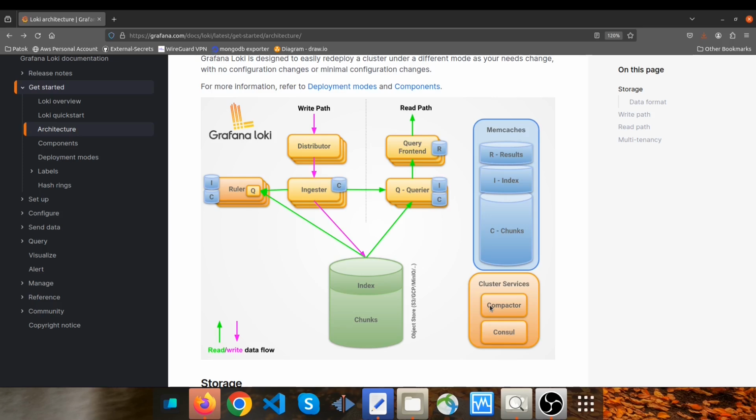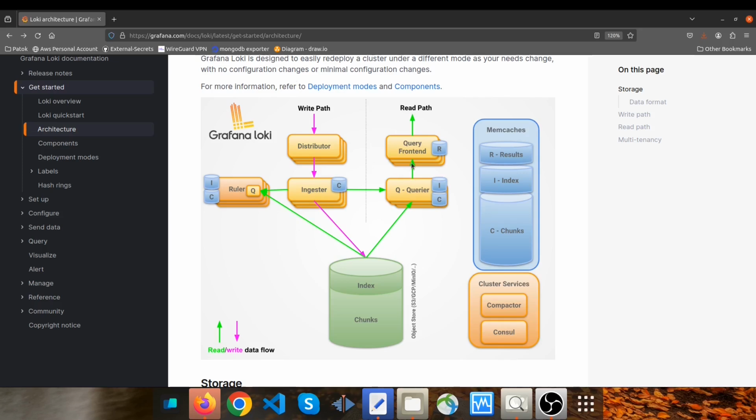Ruler is a service for managing and evaluating alert expressions. You will have some conditions for which you want to define different alert expressions to notify you in different ways. So the Ruler is responsible for managing and evaluating those types of alert expressions. Okay? So this is the architecture of Grafana Loki.